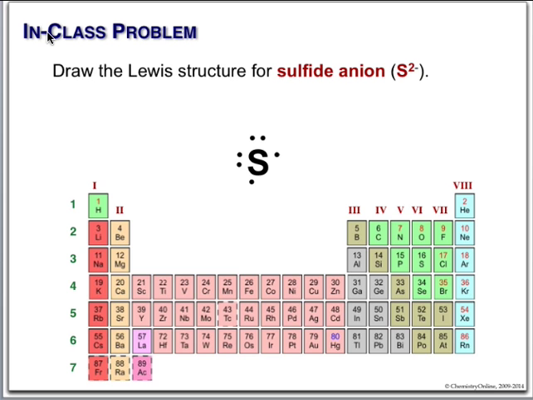Now to make the dianion, what we do is add 2 more electrons, one here, and we have to show that this is a -2 anion. Typically, this is written as 2 minus. If you write it as -2, I don't care. So it doesn't matter.